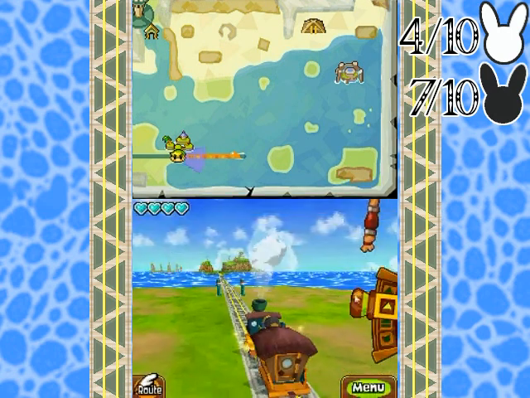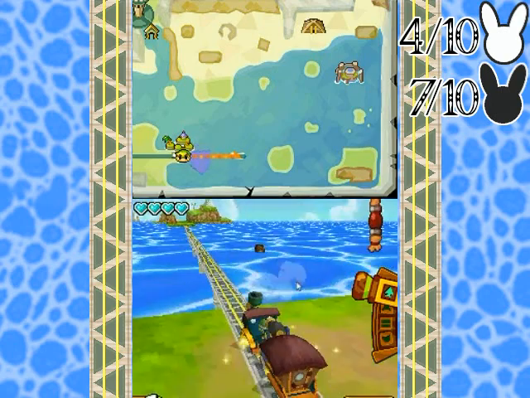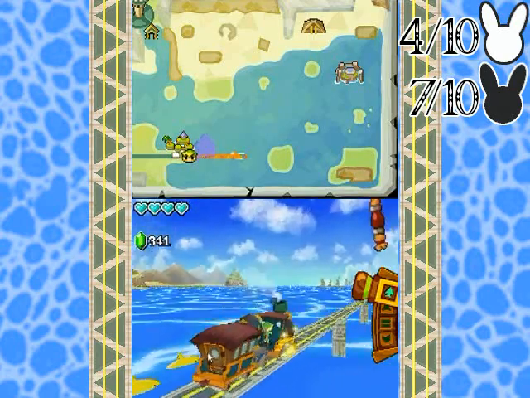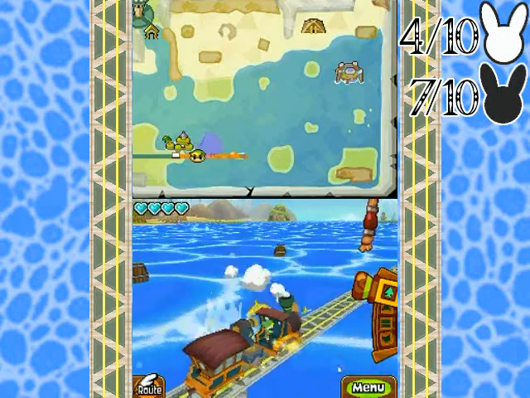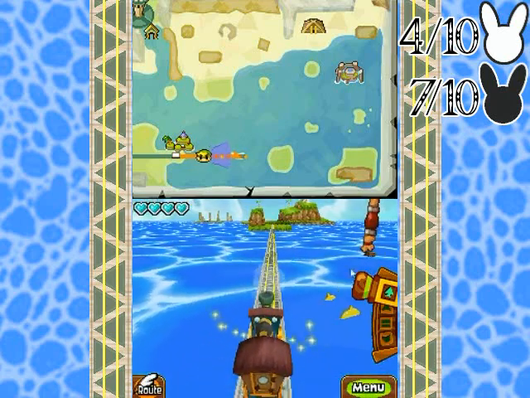We don't have all that much to look through here. Be on the lookout for stuff like dolphins and little bonus squids you can shoot for rupees along here. Oh, there's some dolphins! Blow your whistle, one jumps, blow it again, another jumps, blow it a third time, a third jumps, blow it again, and they all... Well, one jumps, gives you a heart.